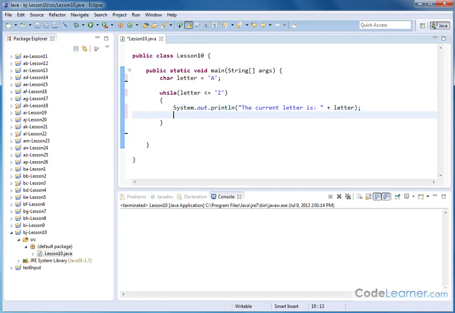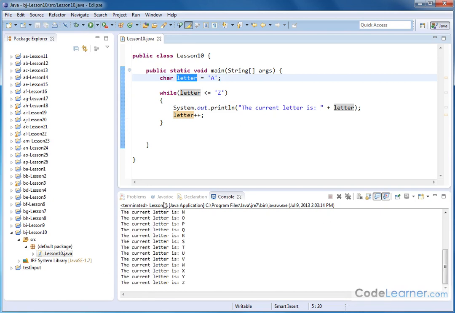Now, again, you have to have an increment, so you do letter++, which is letter equals letter plus 1. Remember, for character variables, you can increment them just like integers. It's just that when you do that, you're zooming down the alphabet one by one. So what happens here is we initially set the variable equal to capital A, and then we're saying let's execute this loop as long as the letter is less than or equal to capital Z. And then we print it out, the current letter is whatever it is, and then we increment the letter. So as we go through this, we should increment this variable A, B, C, D, E, F, G. Eventually we get to Z, and after that the loop stops.